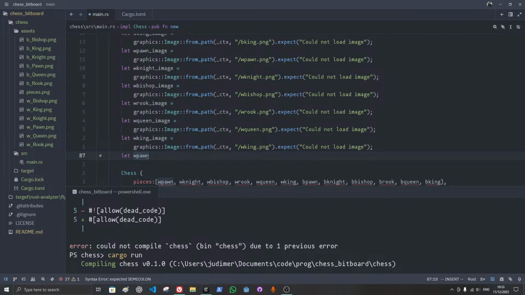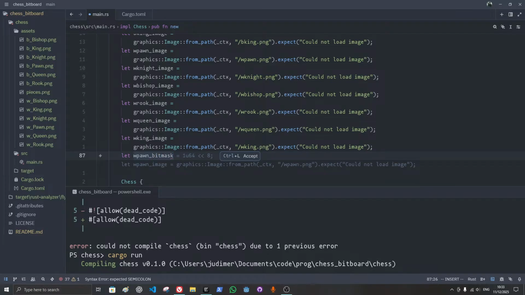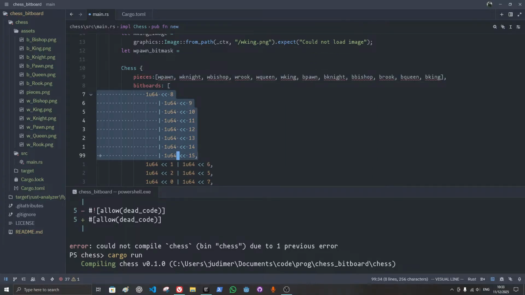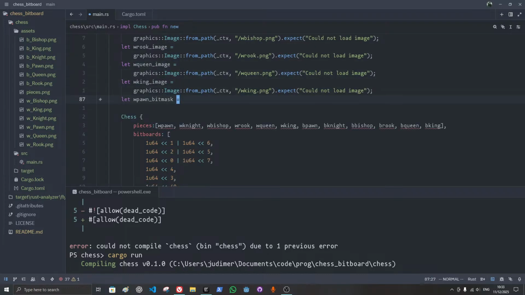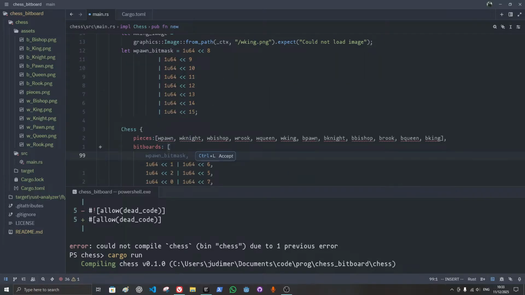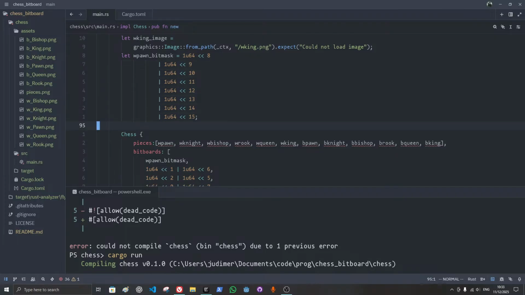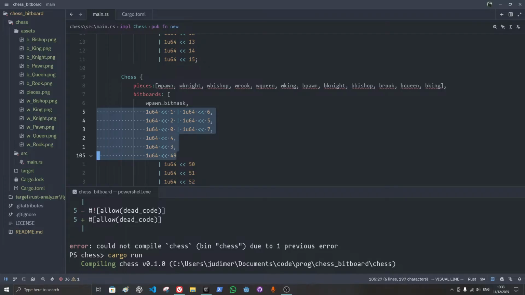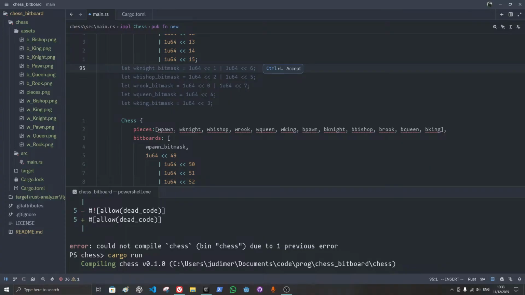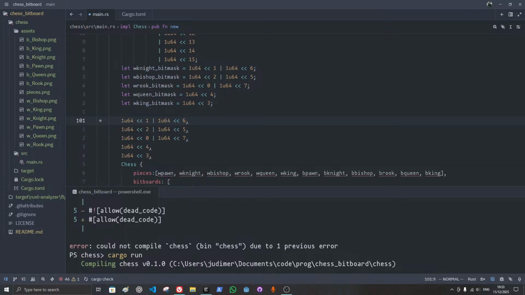Okay, white pawn, bit mask, B. Oh, okay, I have to do this now with all of them. $49, that's like just compare.